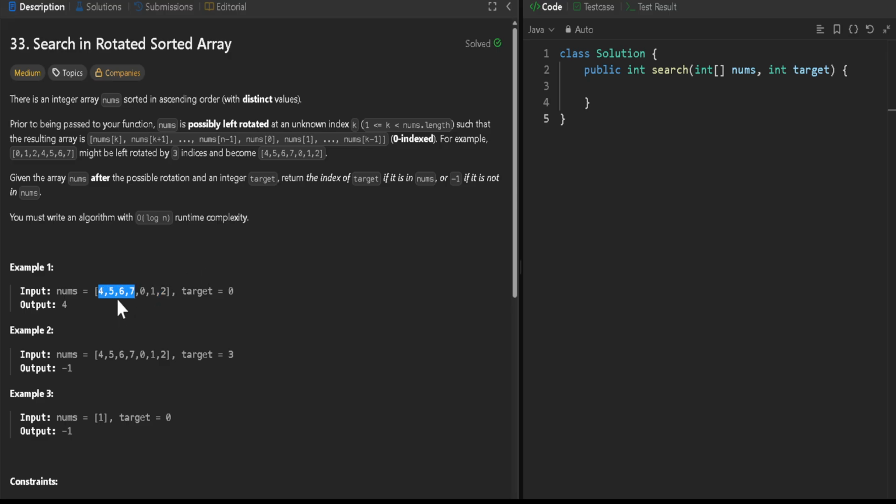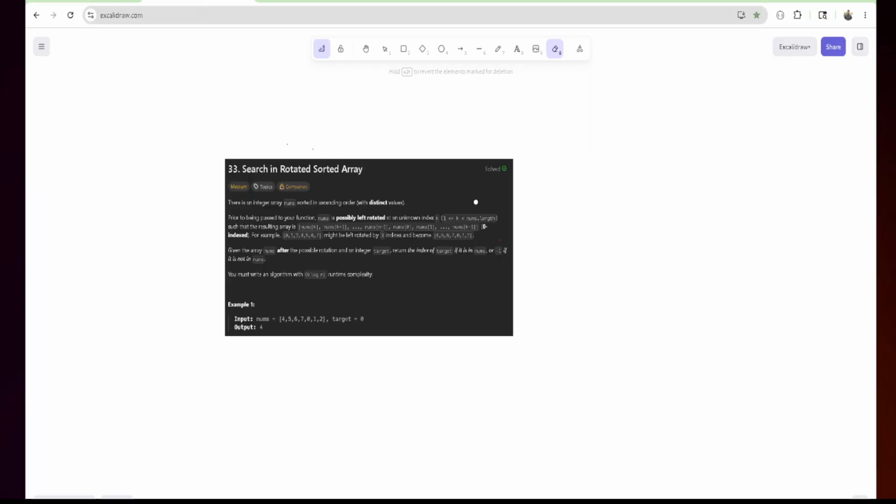So let's suppose it is rotated by these elements from the left side, and then we have some elements after that, which should be in the beginning because it is rotated, so they should not be here. It's fine. We are given a sorted array that was sorted and rotated, we can say. So at some pivot, what is that pivot, we'll understand here. So let's suppose we have a target. If the target matches the pivot, we have to return that pivot index. Okay, so let me show you first. I'll go through the explanation so you will understand.